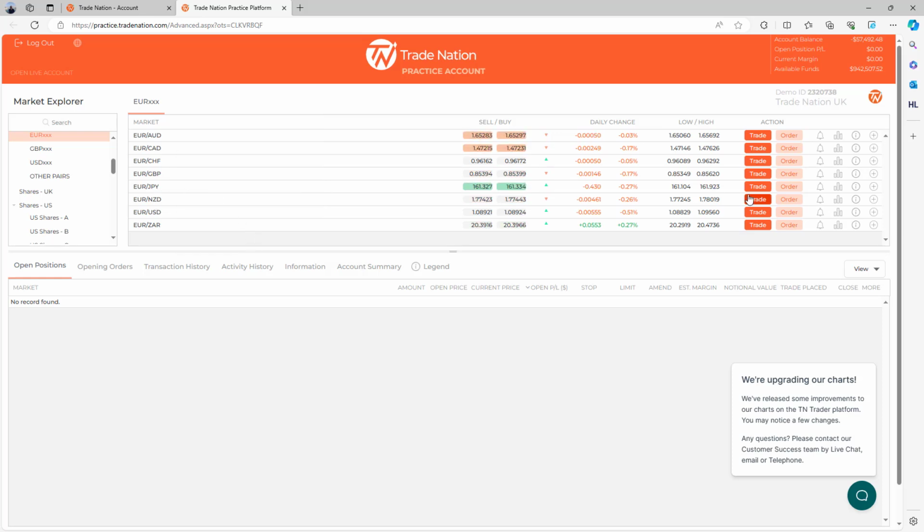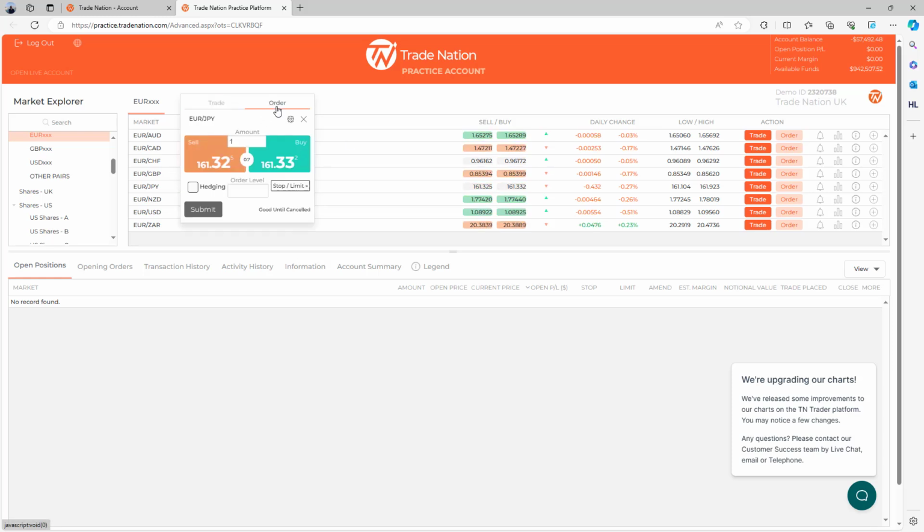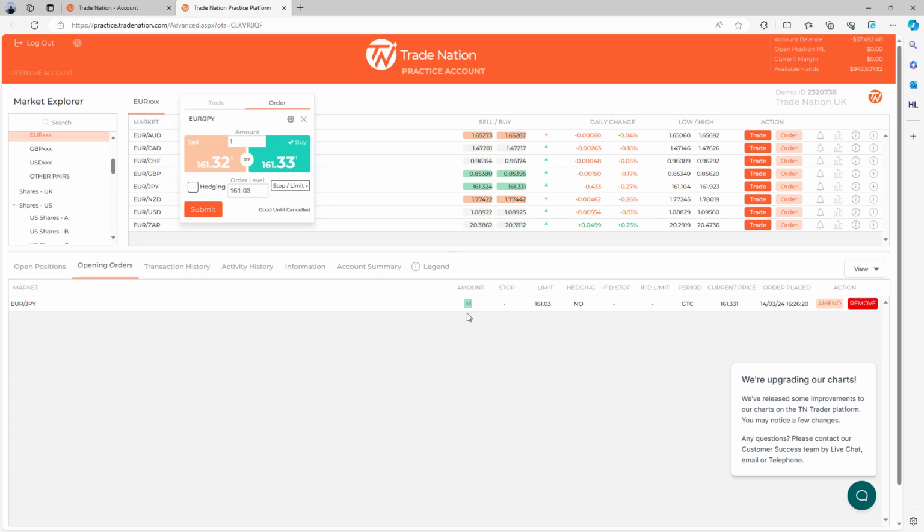And there you go. If I just go to this euro yen here, okay, I can put an order in. Tell me where that order is. Back in these levels here. There you go. So I want to buy the market at this area here. Click on it. Remember, it's going to be in the open orders area. I just want to remove it. If I did get filled in this trade, which means the price got down to that level, then I can just have an open trade and I can close it whenever I want to.